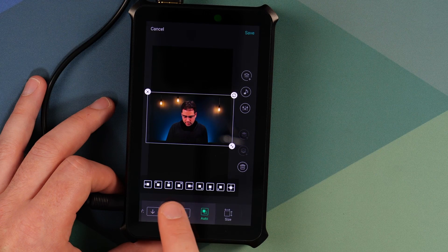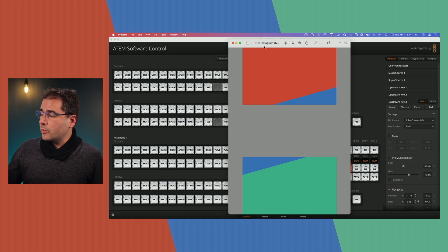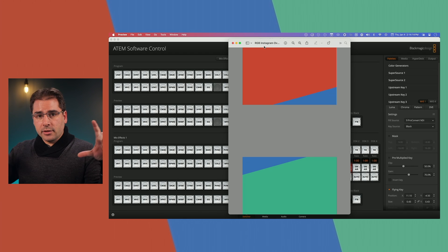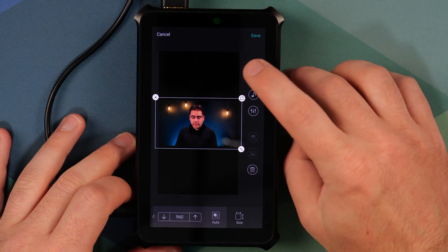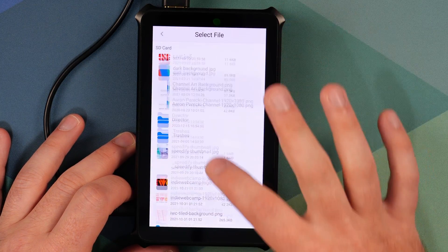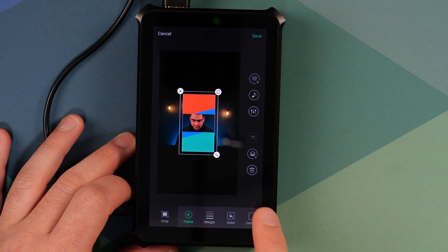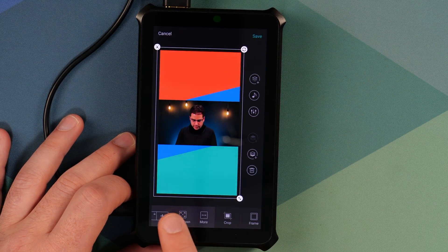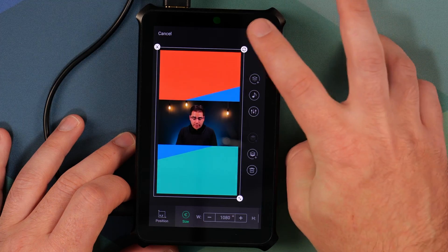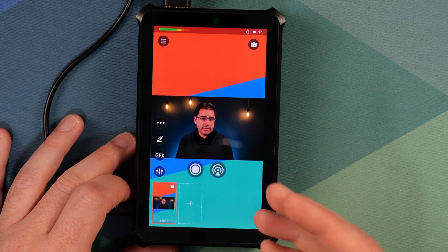Tap on position auto and center it. On my computer, I've already made a graphic with my brand colors and left a spot in the middle for the video to show through. I'll put that onto an SD card on the Director Mini and load it. Back on the Director Mini, I can add a picture layer, find the SD card, and find the graphic I created. We want it full frame, full height. Now this image is on top of the video, so I'll click save. Now I have one source in the Director Mini — which is exactly what I want to stream to Instagram.